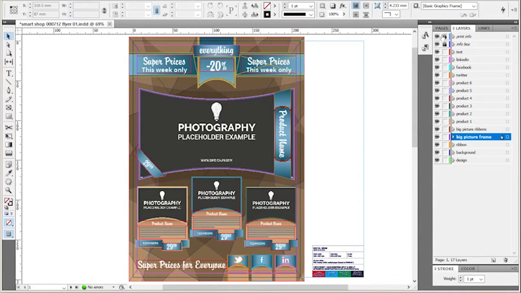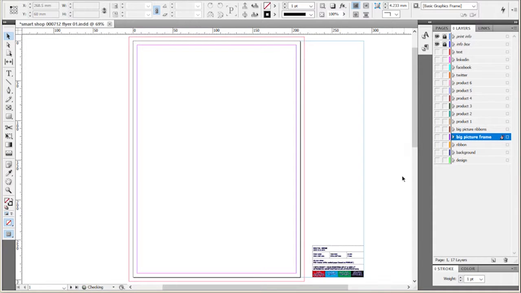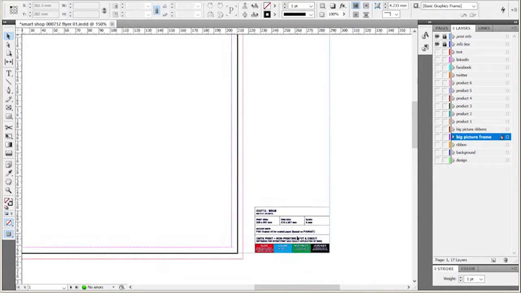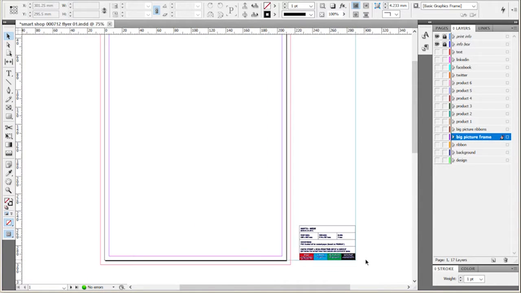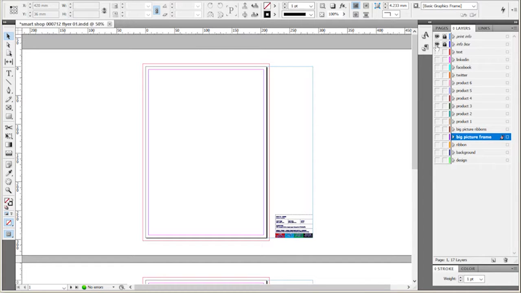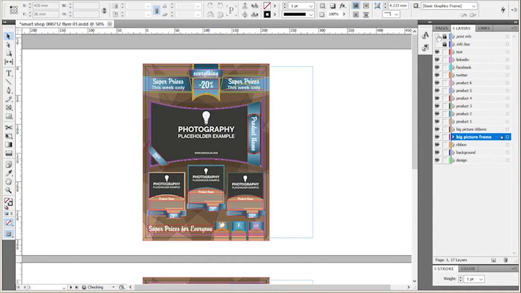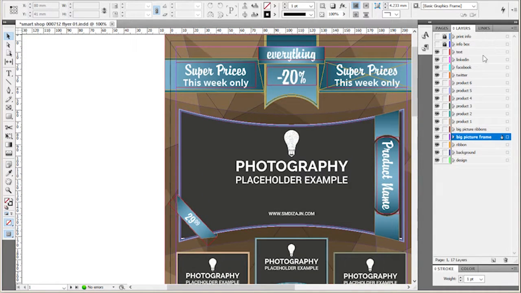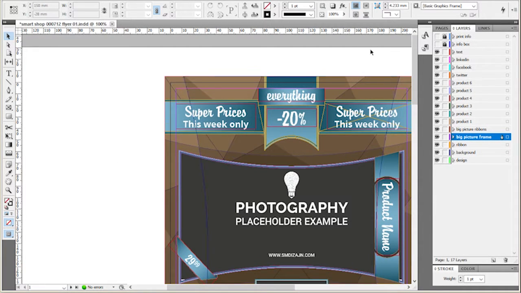Here in the layers panel you can see all the different layers that create this template. And we have the print and info box layer here on the top. Basically this is technical information for you about the template, how to utilize it, where the cut lines, bleeds, etc. are. Now you can either turn these off if you don't need them, and you can delete them before sending them to be printed. That is all up to you. These two layers are for helping you when it comes to technical stuff about this template.